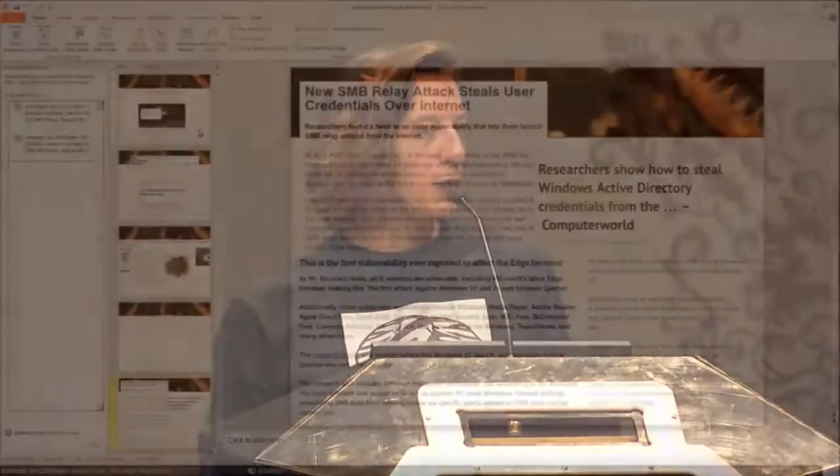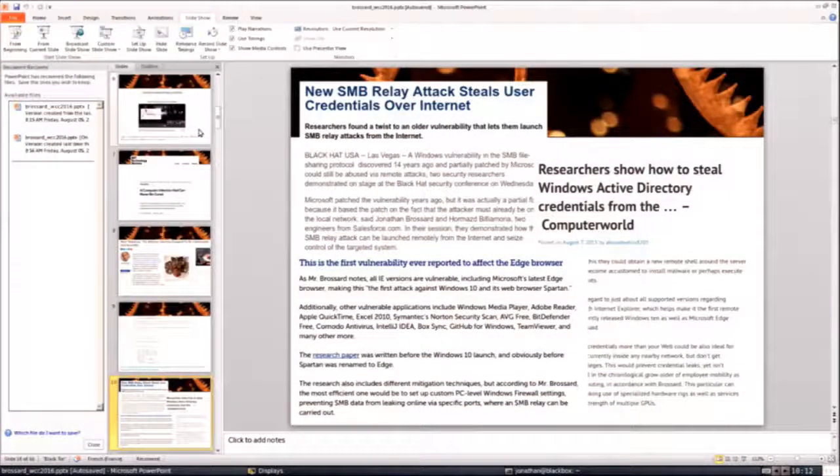Finally, last year, we did a presentation with my team from Salesforce. We pretty much resurrected SMB relays, and our contribution was to show that it doesn't work just on LANs, it actually works from the internet. I saw on the schedule this year that there were more talks on SMB at Black Hat, so I hope we resurrected something. If you run Windows networks, you want to watch this talk, because this is still unpatched, and this is affecting every version of Windows.